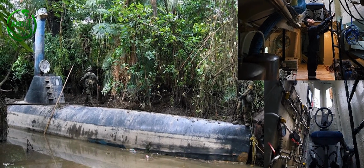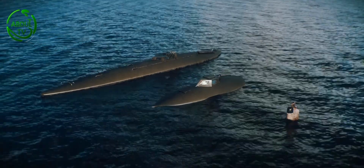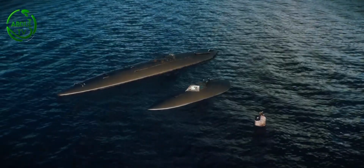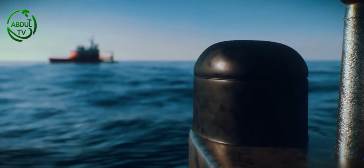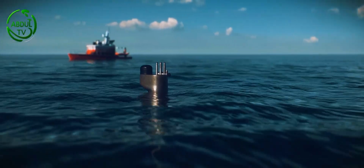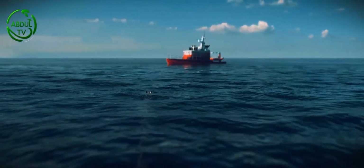So far, not a single one of these has ever been caught at sea. But we know they keep building them because the ones that we have got like this have always been captured on land. So we can infer from that that they must be very successful. And that makes sense. Patrol aircraft will have a much harder time spotting this sub. Through its camera system, it can maneuver around and evade Coast Guard ships with much greater finesse.